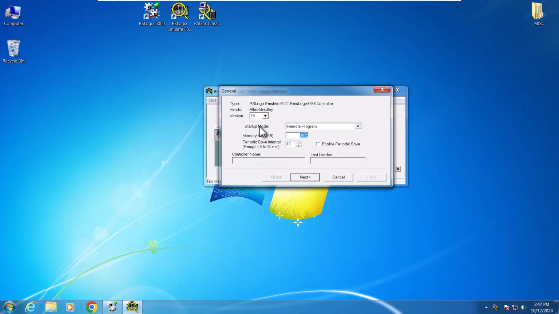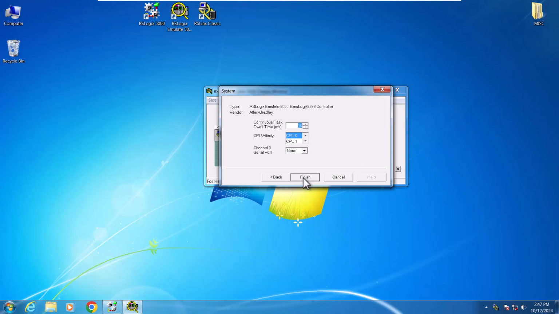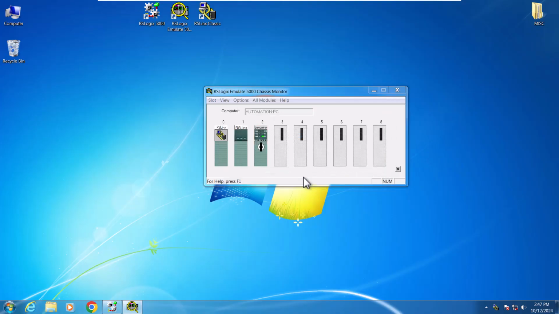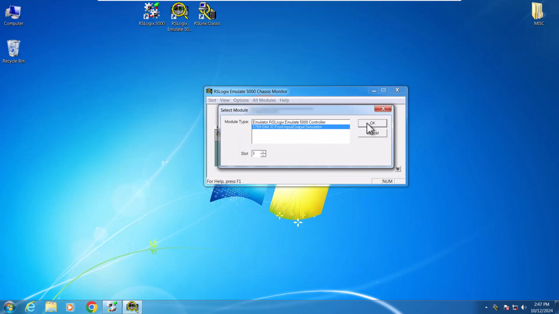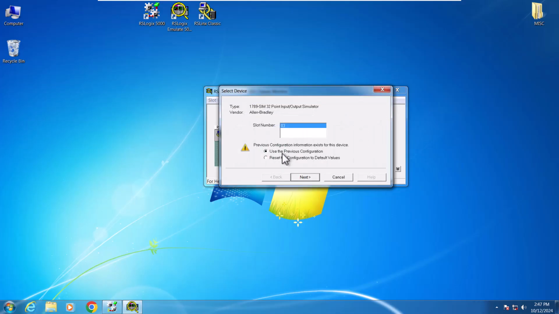I'm now adding the controller in the slots as defined in the project. This includes configuring the digital input, DI, and digital output, DO modules. Ensuring that these modules are correctly placed is crucial for proper communication and functionality in our PLC setup. Let's make sure everything is aligned correctly.